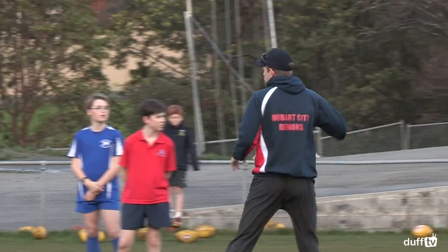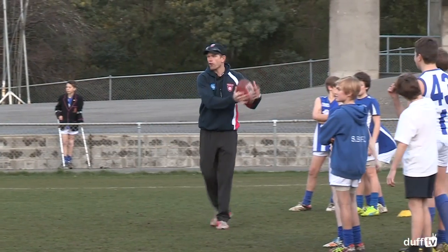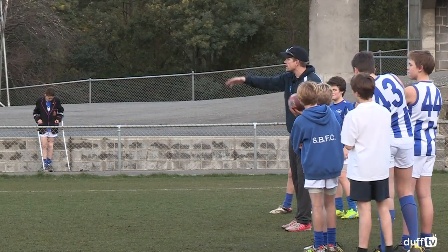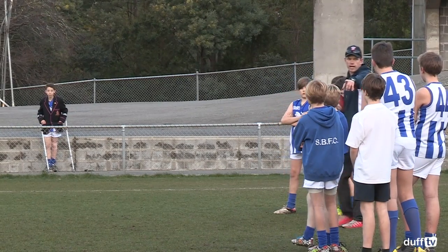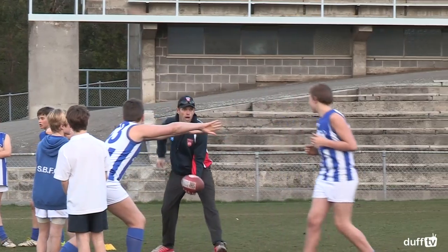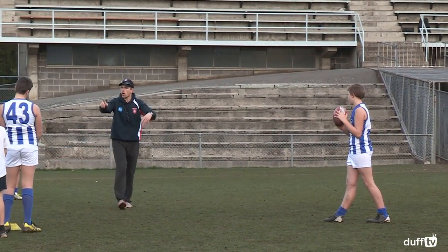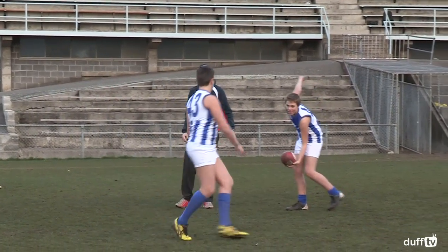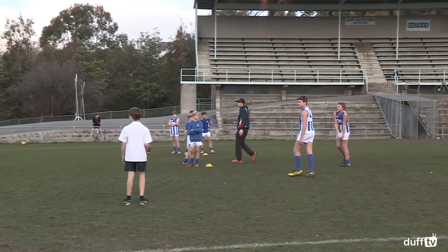Just one thing on our spread. When I get the ball here, if I get the ball here, do I have time in a contest like this to kick the ball mostly? No. So what do I need? Go, go, go. Right, so then I can release the ball back. Now he's got more time. So someone else. Yeah, good, go. Okay, so now we've got space. Okay, and then we can look up and then we can kick.